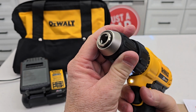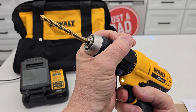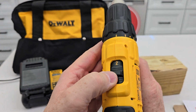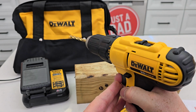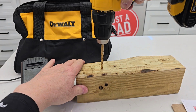We're gonna hold it to turn the chuck forward and aft. So let's put the drill bit in there and hold it and watch the chuck come up and grab the drill bit. Then just kind of hold it, and now it's tight. Let's get a piece of wood. We've got two speeds. That's fast, 2. 1 is slow, like for metal drilling. We're gonna go to 2, which is fast. It's very powerful. Let's put it in the drill.